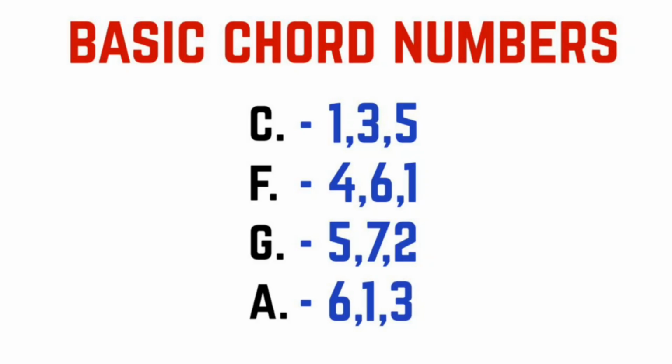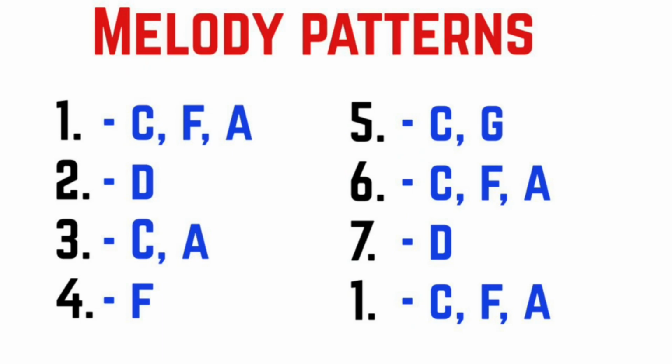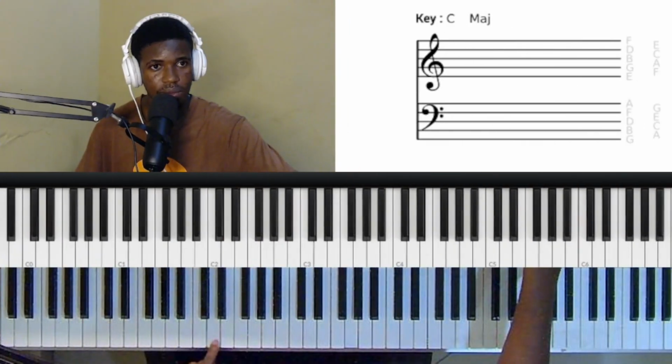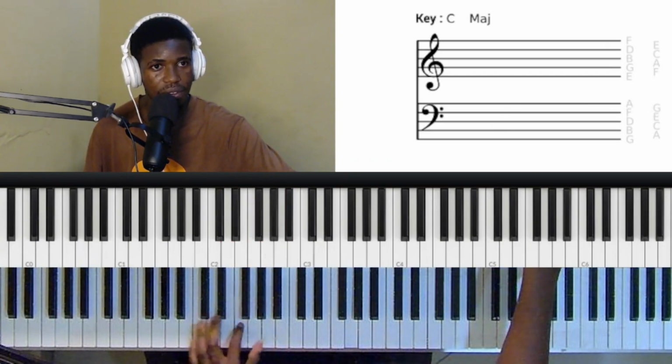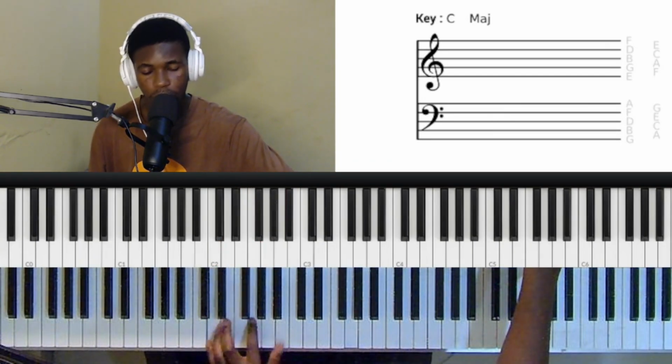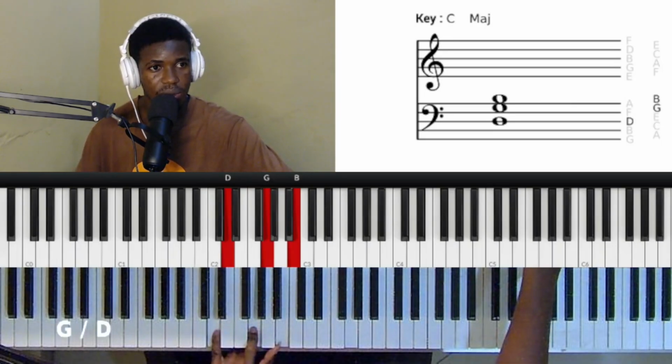Okay, so let's go back to our chart. On the 1 we have either C major, F major, or A minor. We will have to choose. This is the interesting part of this. For the 2, I made a mistake. That is supposed to be G. So for the 2, we have only the G chord. Sorry, please correct that mistake. Only the G chord there. Understanding is key. On the 1 here, we have only C, F, A minor. On the 2, we have only G major to choose from.